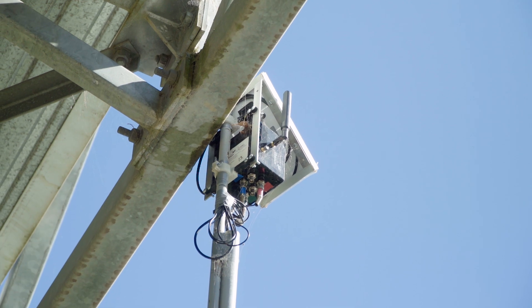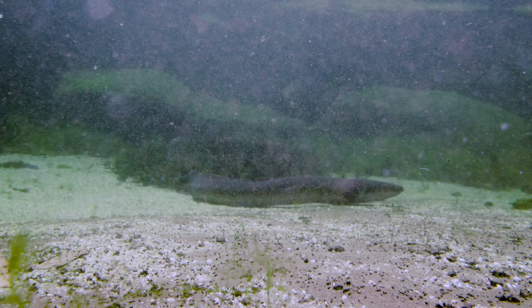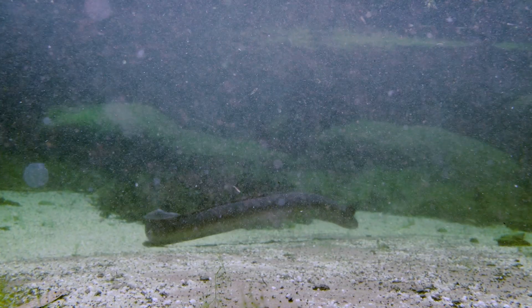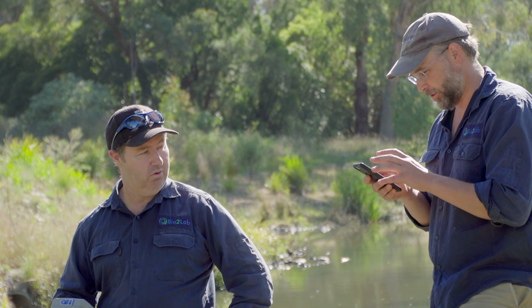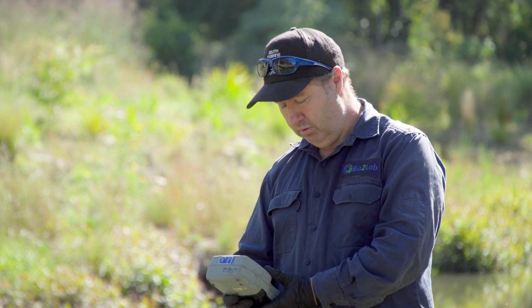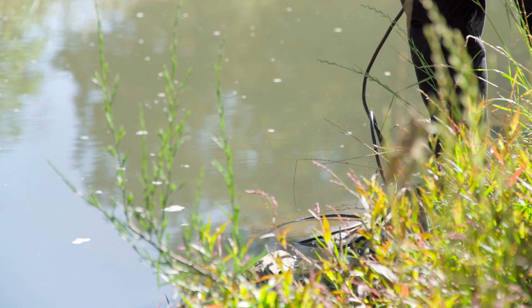We're at Bio2 Lab. Our major focus is pollution monitoring, remote sensors, trying to keep an eye on water quality. Eels are a big part of why we're here today. We're funded by First Friends of Dandenong Creek, who are very concerned that the pollution they were seeing in the creek was harming the eels. There's pollution that you can see and pollution that you can't see. We can detect that with these sensors, and this is important because the pollution we can't see is often some of the worst.